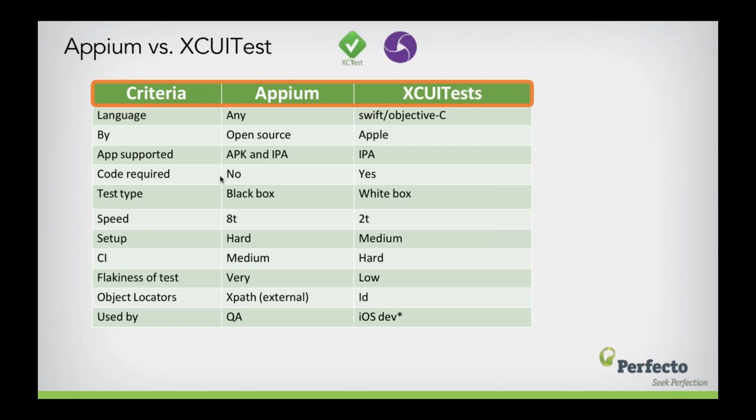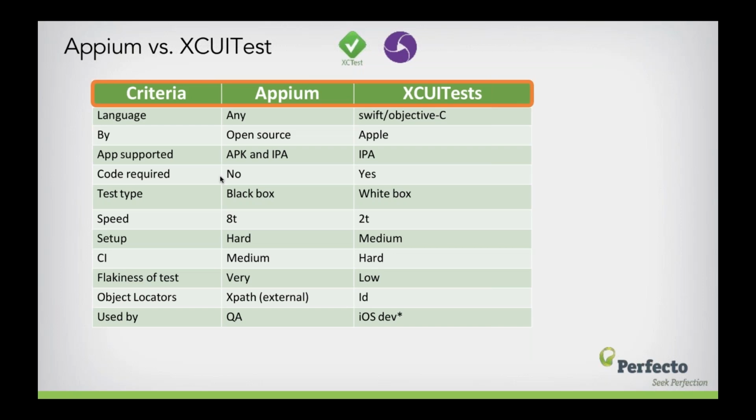So let's talk a little bit about the testing. What are the tests that you can run? And that's generic to both iOS 11 and 12. I don't think iOS 9 will support XCUITest. So you can run two different types of tests. We have the XCUITest and we have the Appium. I just want to give highlights about what Appium and XCUITest technology are, and then we can drill down and talk a little bit about the differences.